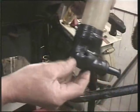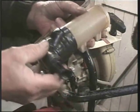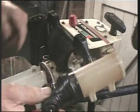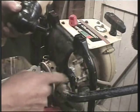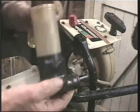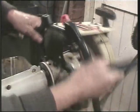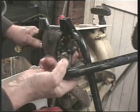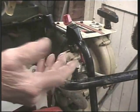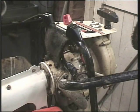Right. I've got a hole in this, so we'll just investigate. It's purely air inlet for the carburettor, and it's sort of directed via this spout close to the exhaust pipe. Bit of preheating, I suppose. Anyway, that now gives us access to all this tape joint. We can have a look at this and we can clean this out. So, the fun continues.